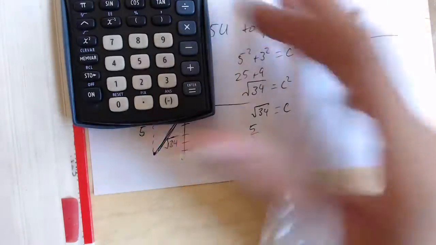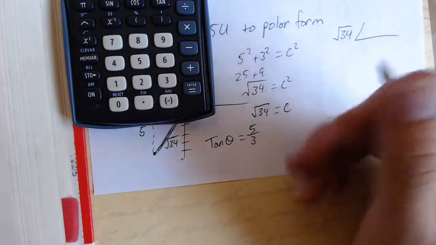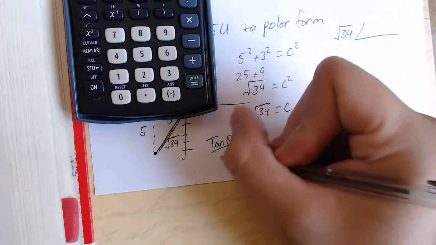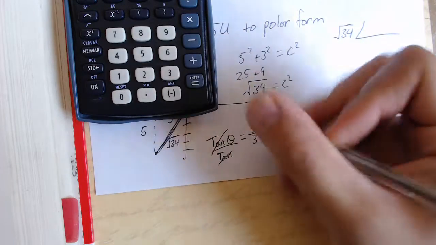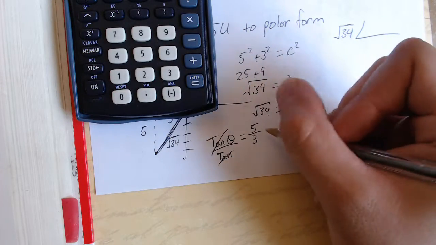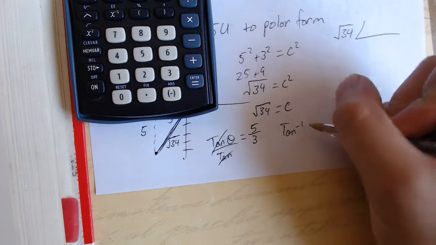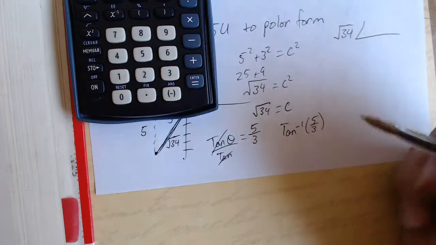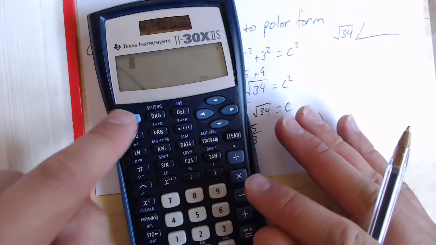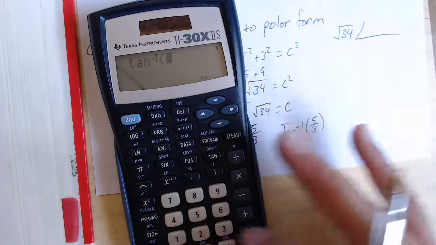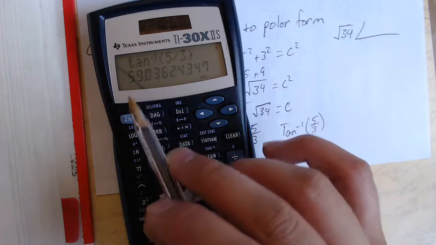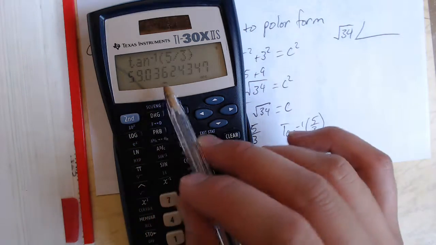So to solve this for theta, we can divide each side by tangent because we've got to get theta by itself. When we divide this by tangent, that's the same as writing tangent negative 1. So what we really have to do here is tangent negative 1 of 5 over 3, and that's going to equal our angle. So we go to our calculator. We type second or shift tangent, and then we put 5 divided by 3, end the parenthesis, hit enter. And our angle is 59.04, rounded. So theta, our angle, equals 59.04.